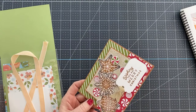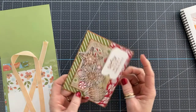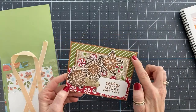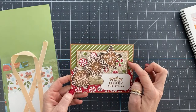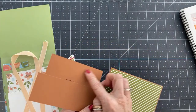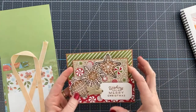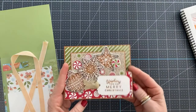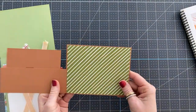I feel like that's not right, but it must be. Yeah, 2 1/8 inch. Yes, sorry. My DSP is cut at 2 by 5 3/8, and this DSP is cut at 4 1/8 by 5 3/8. This piece of cinnamon cider cardstock here, that is my panel piece, that piece was cut at 3 by 4 1/2. So that is my super cute Dutch door Christmas card.